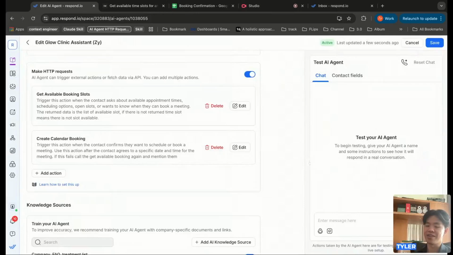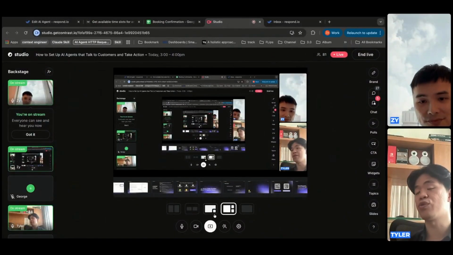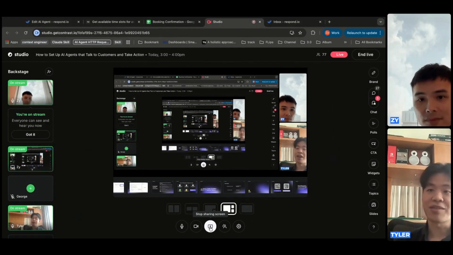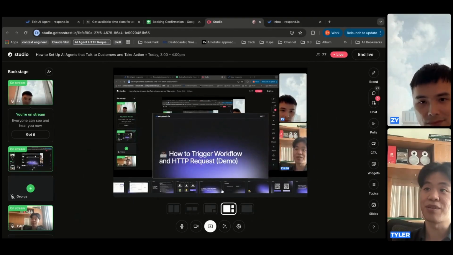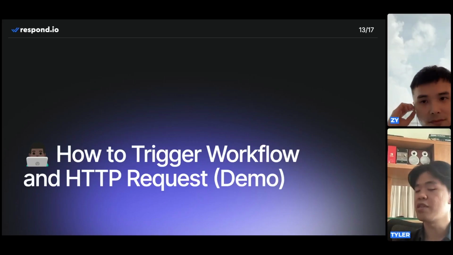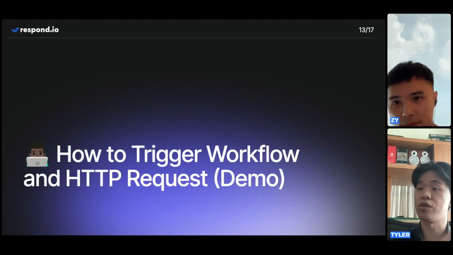But of course, it's not limited to just that, right? There's a lot of different actions you can do. Every tool out there has their own API documentation. So you just have to follow. And I know this can be a bit difficult. I never done HTTP requests as well, and it was very confusing for me at first. But I actually asked Claude to guide me step by step on how to set things up, and it actually makes sense. And if you do have any questions regarding it and you're still not sure after having AI to help assist you, you can talk to our support as well. Support here can assist you and guide you through how to set up the things you want to do.